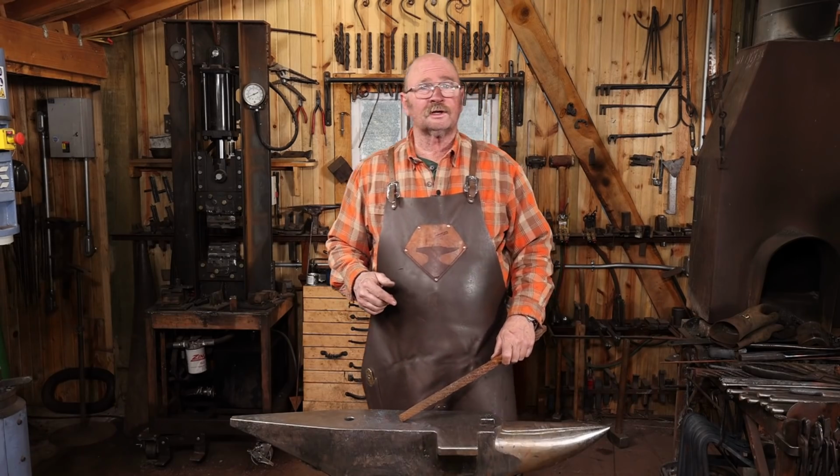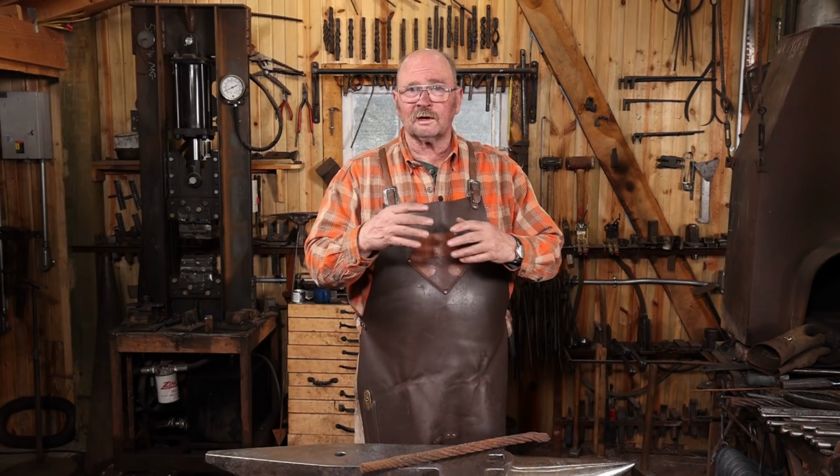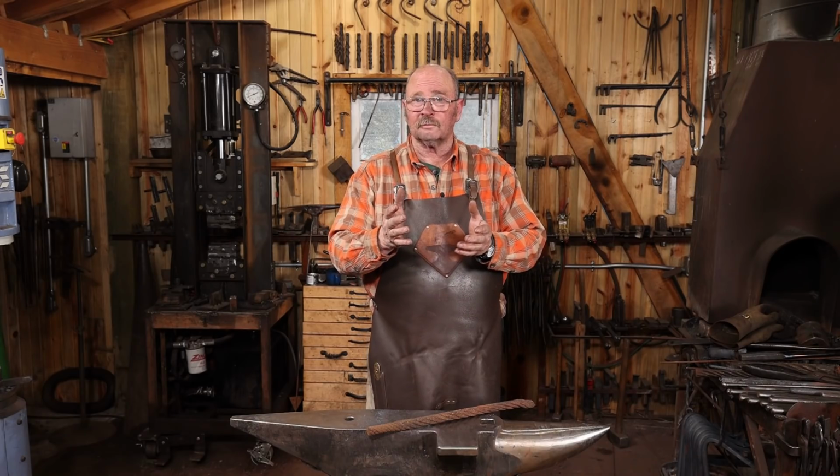And since most of that doesn't need me to watch it the whole time, I thought I'd explain why I'm making a 60-degree V-swage. The project at hand is to actually weld up some steel cable. When you weld cable up, it wants to go everywhere. It just wants to spread out. It doesn't behave. And if you trap it in a swage, it welds up much better.